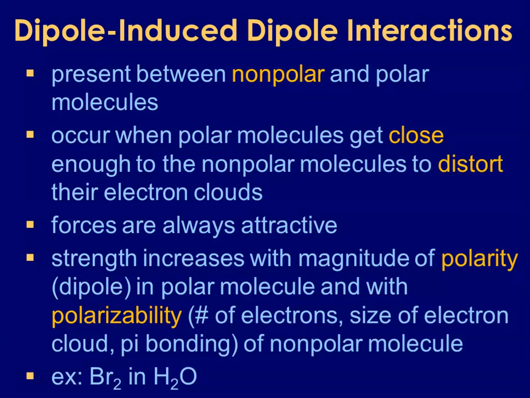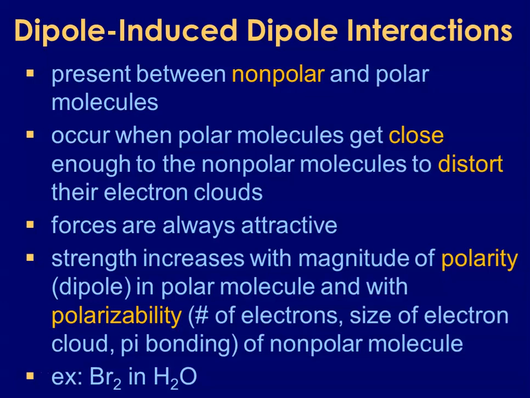Or it would be how you might be able to get some salt to dissolve in hexane. So what will happen is that the polar molecules will get close enough to the nonpolar molecules that they distort those electron clouds and create those instantaneous dipoles. So that if the negative end of a polar molecule gets close enough to nonpolar molecules, it will cause the electrons to shift to the opposite end, so that molecule will then have a partial positive charge. So again, you can't have two negatives attracted to one another. They would repel. You need to have a negative attracted to a positive.